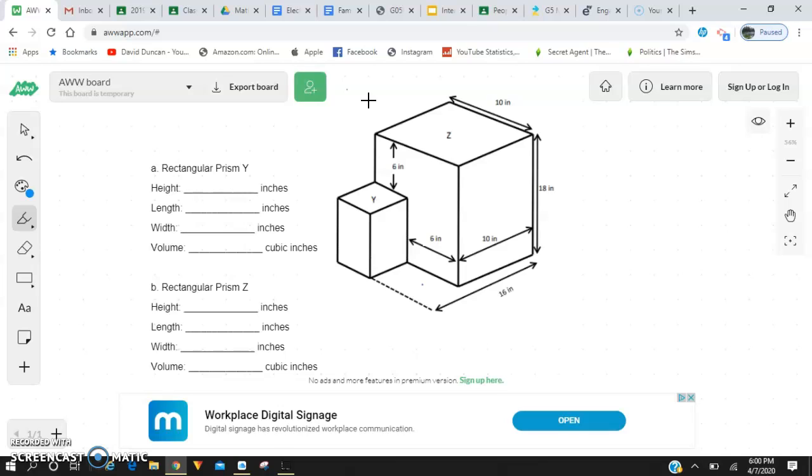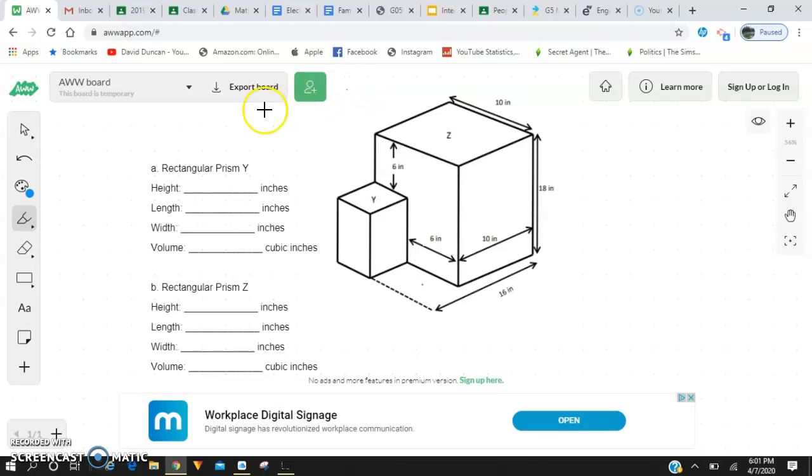When you're working with these irregular shaped prisms and you're looking at different components or different rectangular prisms, you've really got to look at the information that's given to you. The information isn't going to be right out in front of you. You've got to look at it from different angles and manipulate the numbers to get the material that you need to solve the volume.